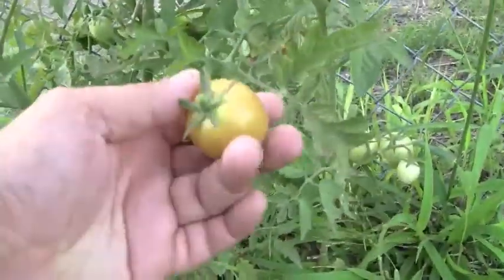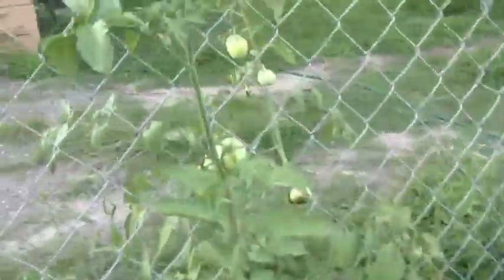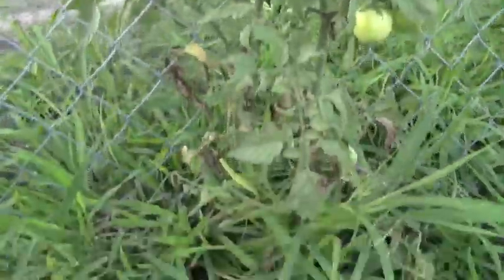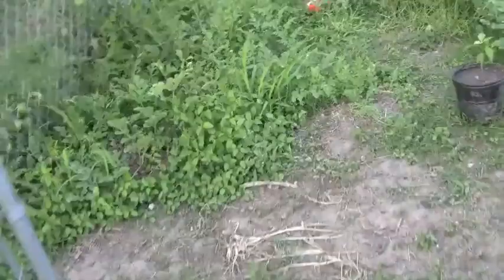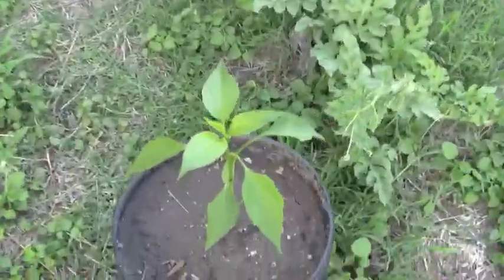See, I threw a bunch out, and they all rotted and sprung up, and these tomatoes last a long time. Like I left some in the car, and they were in there for like a week in the hot sun, and they're still like perfect looking.